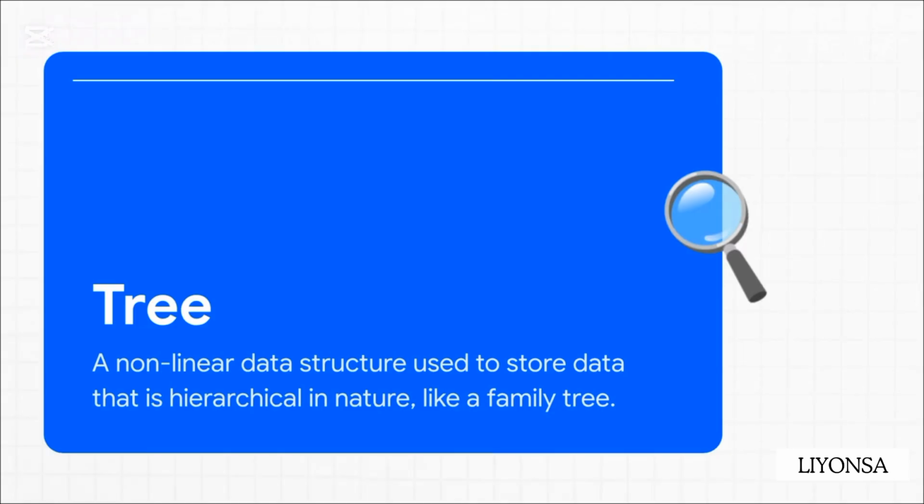At its heart, a tree is just a way to store stuff that has a natural parent-child relationship. You know, a family tree is the perfect real-world example. But the file system on your computer, that's the perfect digital one. You've got a main drive, right? That's the ancestor. And inside it are folders, and those folders have more folders and files inside them. It's a hierarchy. That's all it is, really.